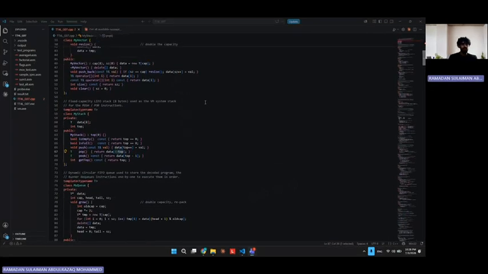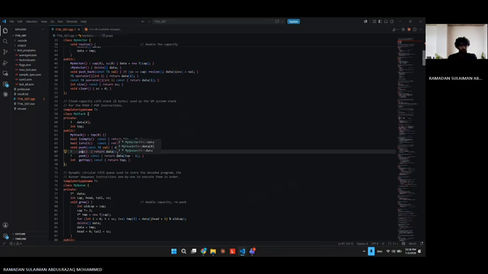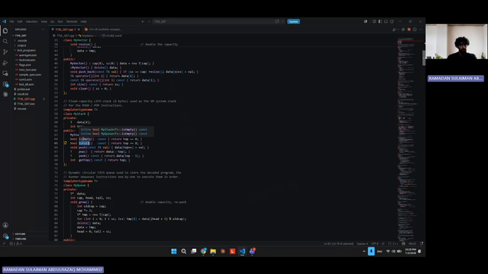Now my stack is a fixed 8-byte LIFO. The spec fixes the stack at 8 bytes, as you can see here. Push does data[++top], and pop does data[top--]. There are also isEmpty and isFull, which let the CPU crash safely on underflow or overflow. This backs the push and pop instructions.